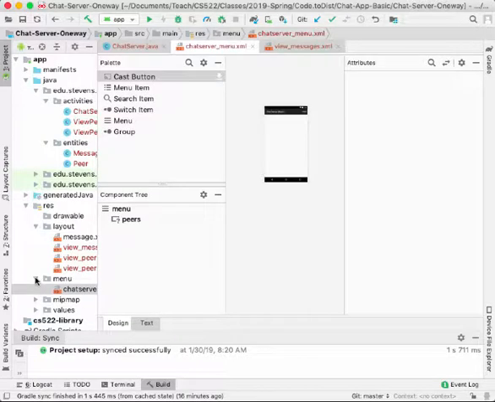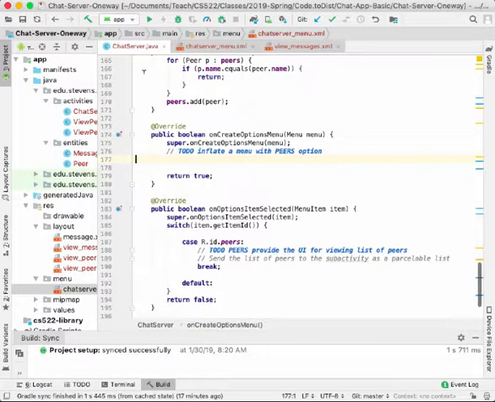So in the server, you will get to see a list of messages, and then there's a menu that says peers. If you click on that, that will take you to a list of all the peers you've heard from. We're using peer to mean the people who are sending you those chat messages.